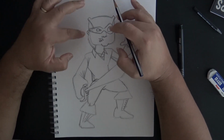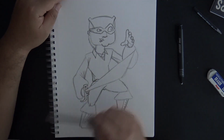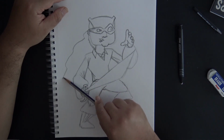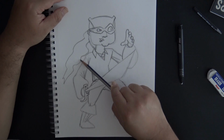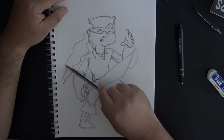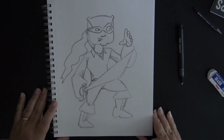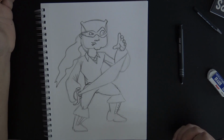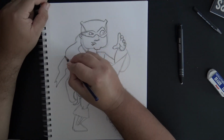And in the back of the head, we're going to have the bandana kind of like sailing in the wind a little bit. So I'm just going to use my pencil to draw an expressive line, sticking back, and then coming back towards my figure. Just like that. And there you have our first pirate. You guys know who that is? Might not know it. This is kind of an older movie.